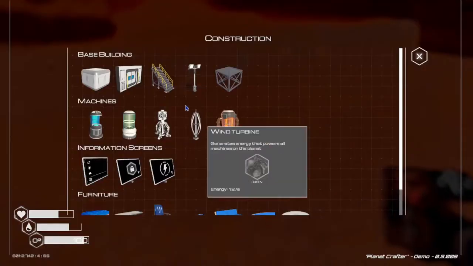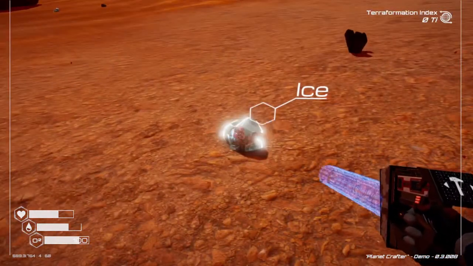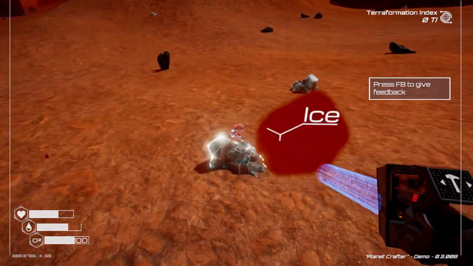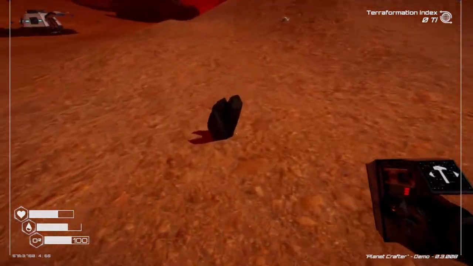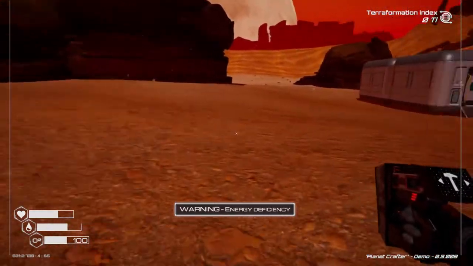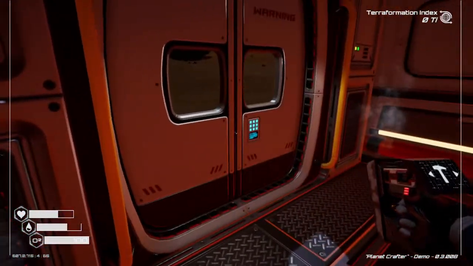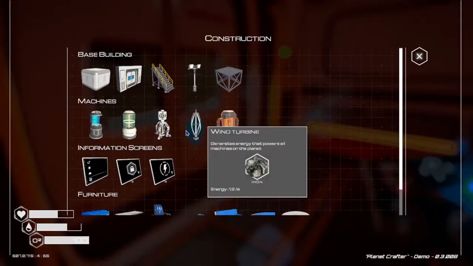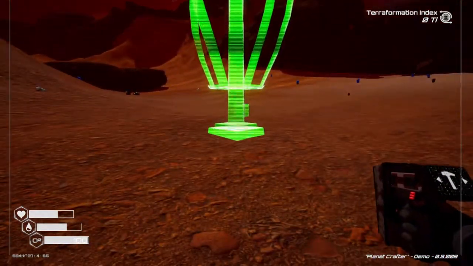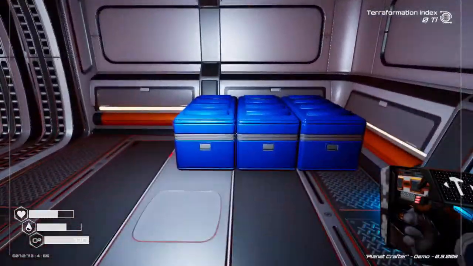Okay, so what do we need to make a wind turbine? Iron. Okay. Ice is going to be important, because that's how you make water. Okay, so let's go here. Okay, so I say we build the wind turbine out here. There we go. Go drop off our goodies here.